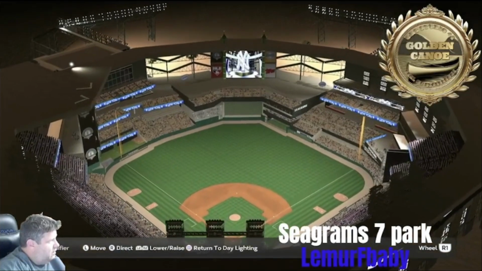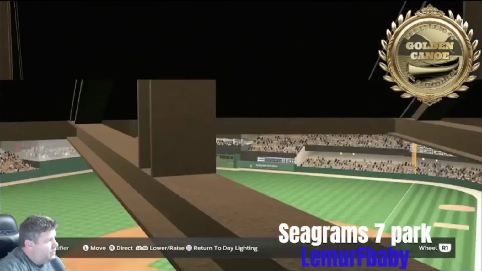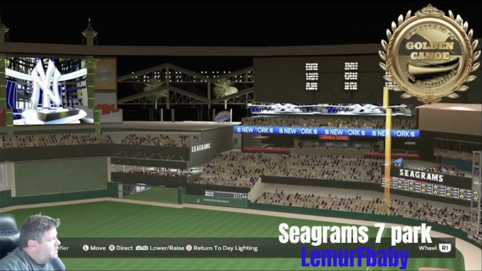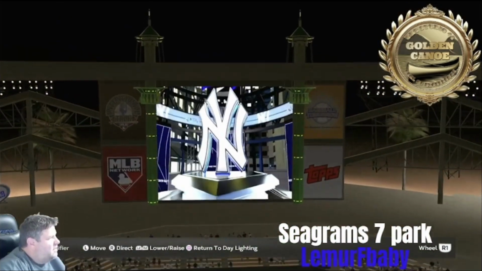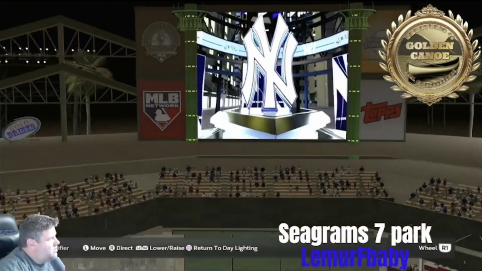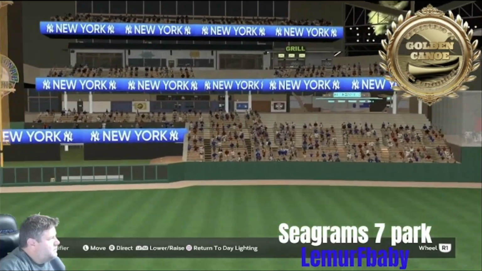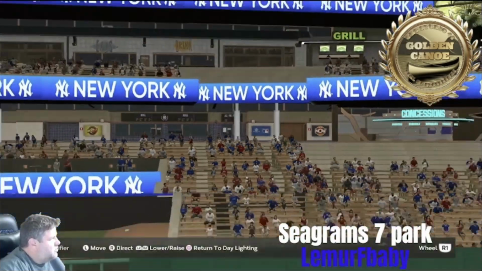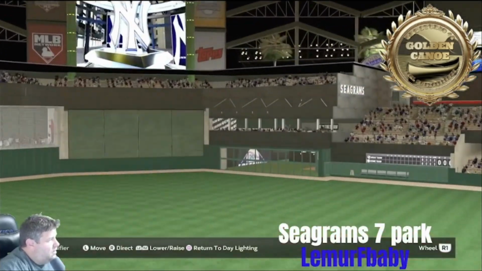Flip that light as we zoom in again. And take a good look at the stadium at night. Wow. Cool idea using the amusement park ride, too, to host the scoreboard. Nice. Then use the Hall of Fame sign as pillars under here. Looks great, man. Lemur F Baby.